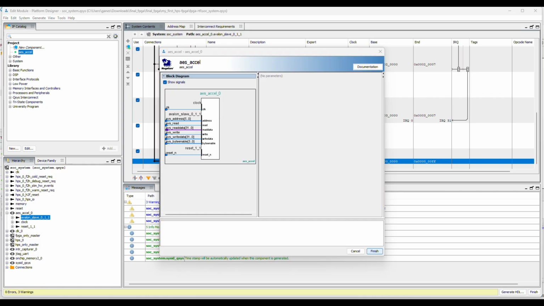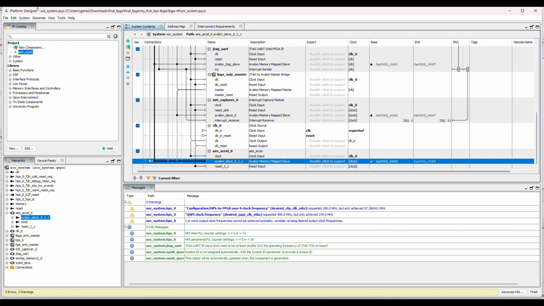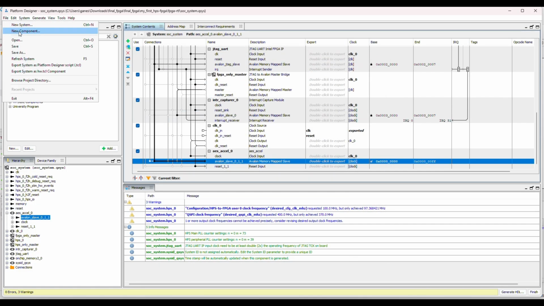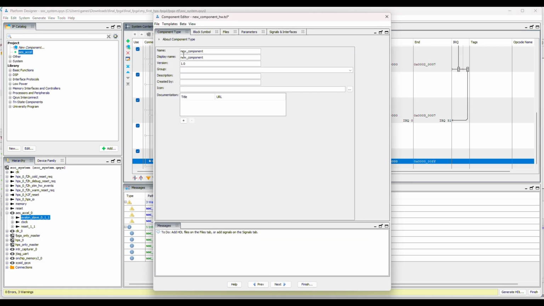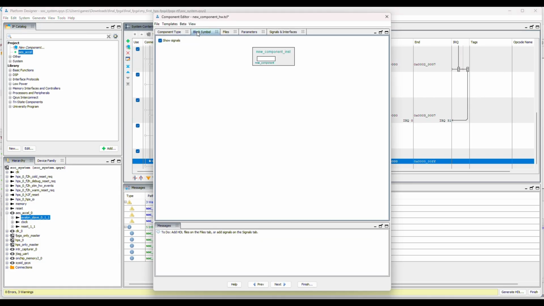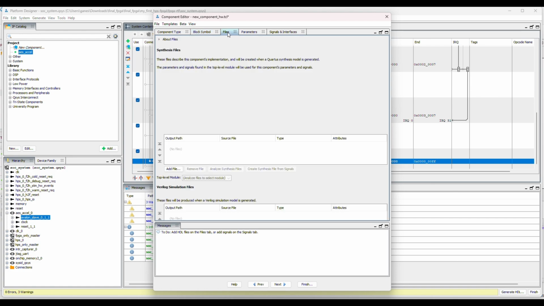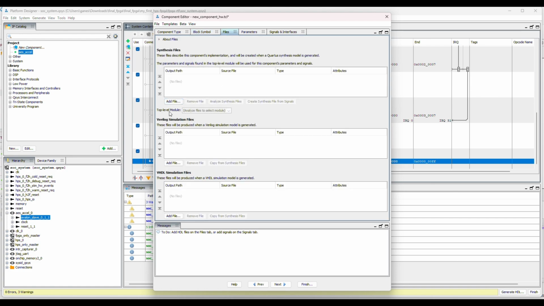In order to create this custom module, first we have to go under File, New Component, and give a name to the new component. This will generate a block symbol, and under Files, we add our .v or .sv synthesis files.